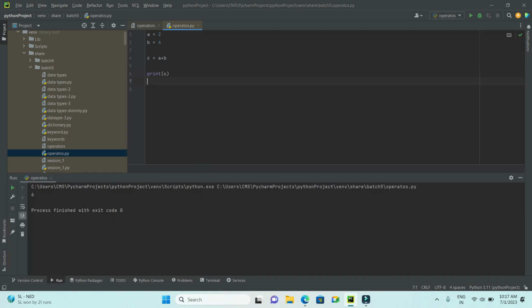Yes, that's right. In a similar way, now again c is equal to a minus b. Now if I print c, what is the value of c now? Anyone?